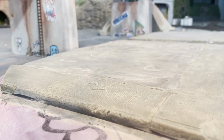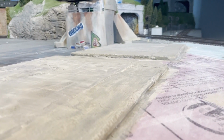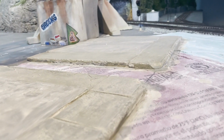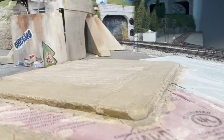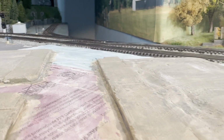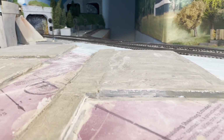Remember, this particular town is going to be pretty urbanized and worn down and damaged, and so the surrounding infrastructure has to complement what I'm going for. So we're not looking for pretty and neat and pristine. We're going for the wrong side of the tracks effect.